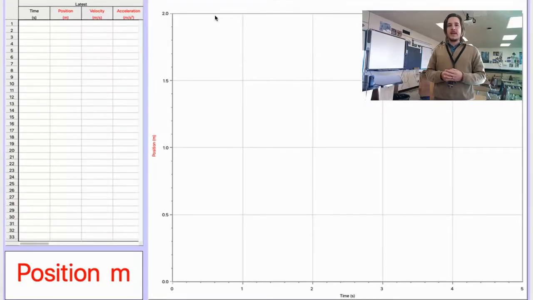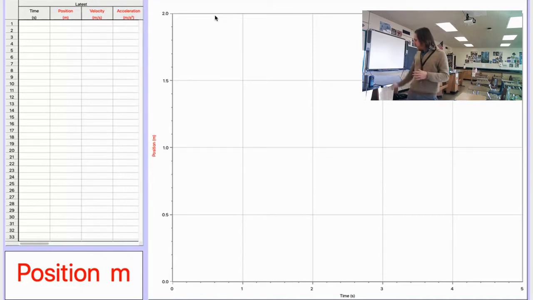Good morning, everybody. Welcome to our nonlinear motion detector lab. In this activity, what you will be doing is similar to the constant motion detector lab, when you were predicting the shape that graphs would take as a volunteer moved back and forth in front of a motion detector at a constant speed. We're going to be doing something very similar, except in this lab, we're going to be looking at what happens when a volunteer, which is going to be me, is moving back and forth at changing speeds.